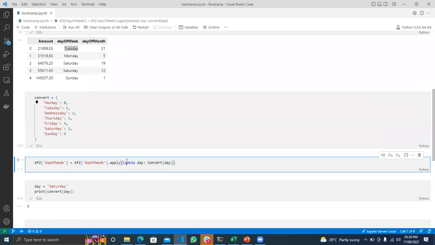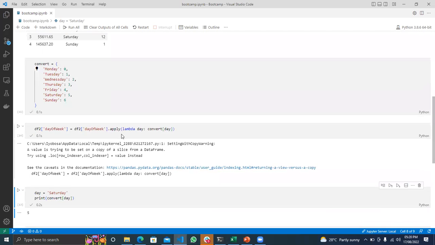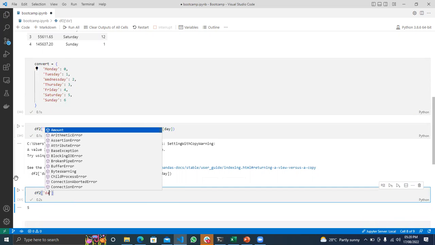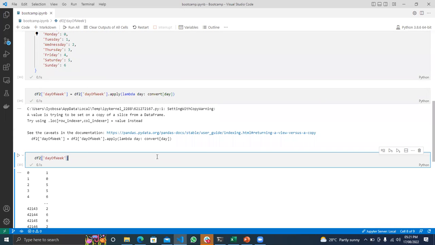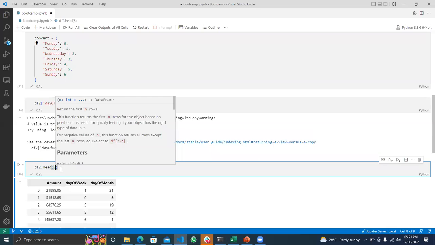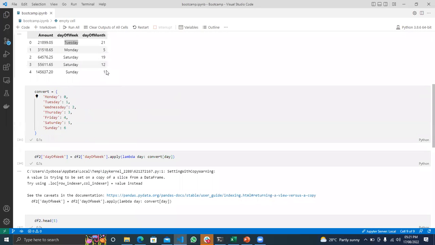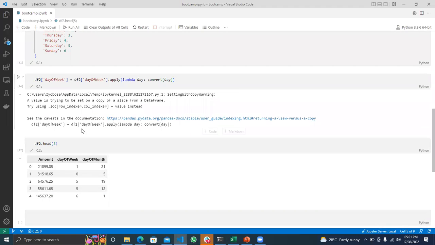So if I run this cell, okay, it works. If I view this DF2 again, as you can see, this data set had letters here, and now we don't have letters anymore, we have numbers.